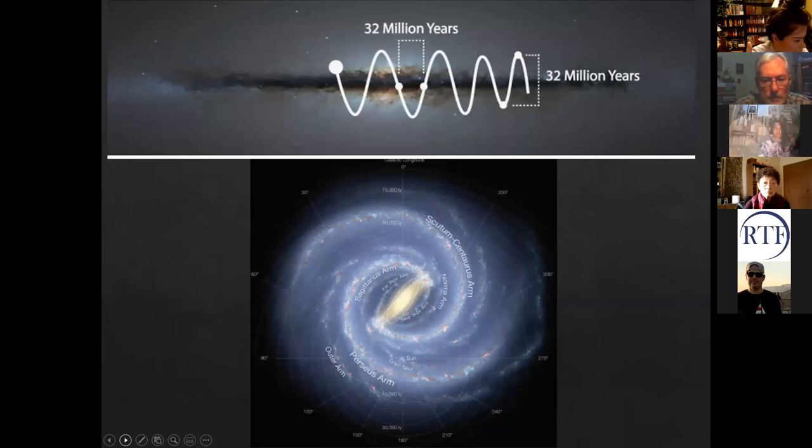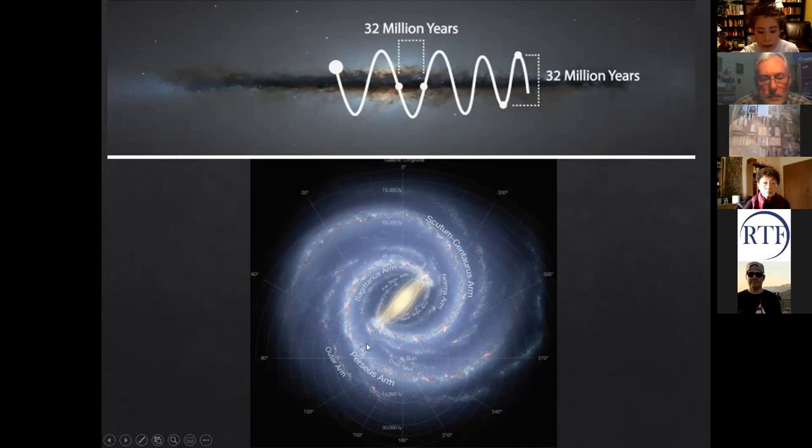So again, this I believe is from Ben Denniston and Jason Ross. We see that in different galactic environments, so the squiggly line at the top is our solar system traversing through our galaxy. And we can see that in viewing things over long periods of time, you can see 32 million years between the trough and the crest, that we are experiencing extreme temperature changes that are thought to be associated with, for instance, the ice age and things like this. But it's not just us traversing up and down like this throughout the plane of the galaxy.